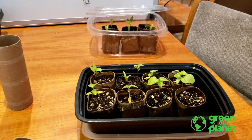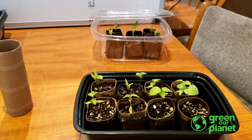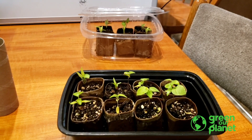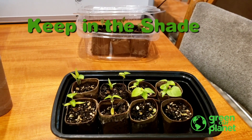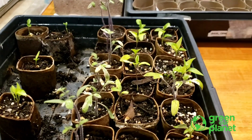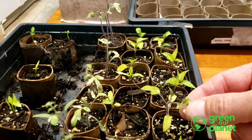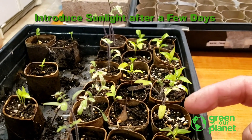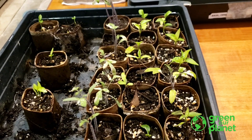These plants I planted about five weeks ago and they are ready to go out in the garden. They've been spending some time out in the sun — you want to do that slowly. If you've started your seeds indoors and moved them outside as soon as they started popping up, you want to keep them in a shady, protected spot. Keep them out of direct sun until they get old enough to handle it. See this poor little guy here? I put it out in the sun a little too quickly and it got a little bit of sunburn. So just get them out in the sun slowly — a shady spot for a couple of days, then give them a little bit more sun every day. Don't burn your plants.